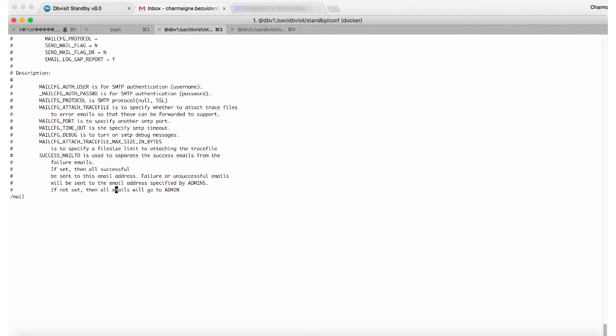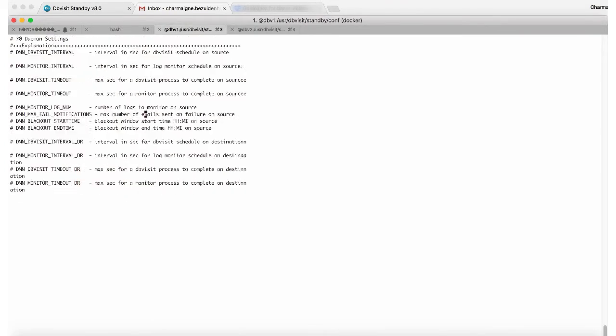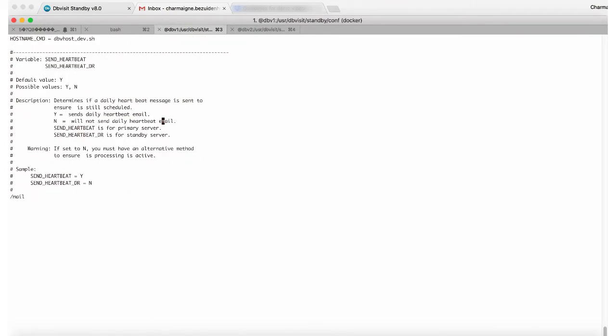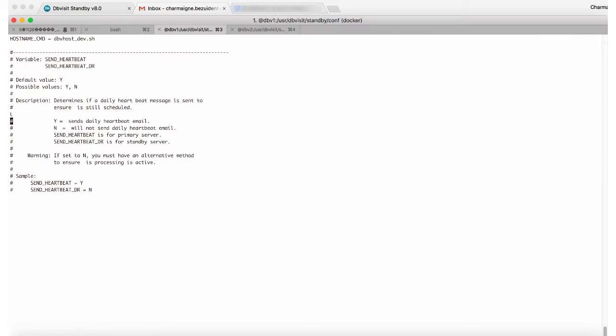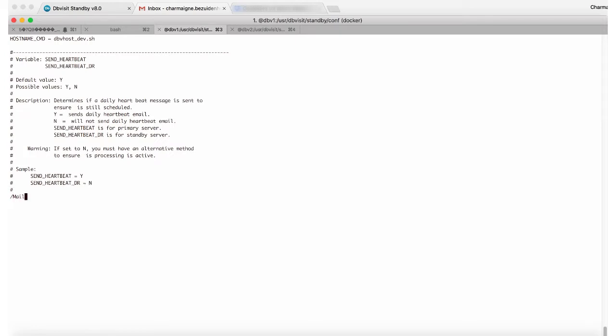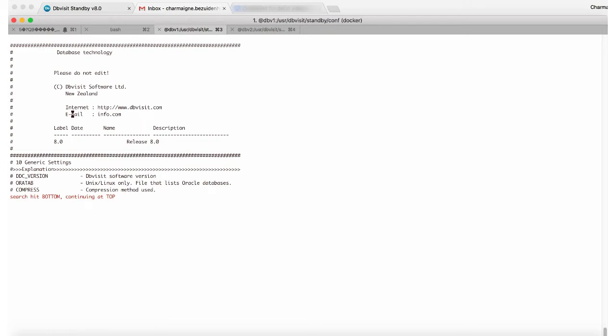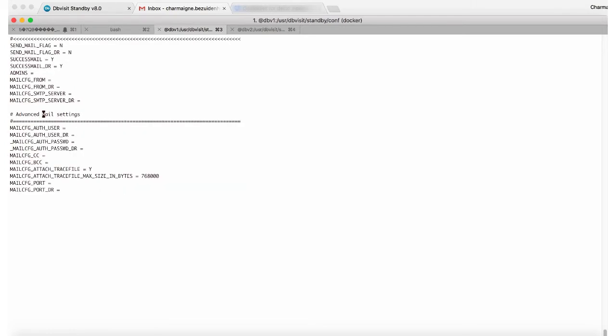So our first couple of parameters, important, send mail flag, that must be set to yes.